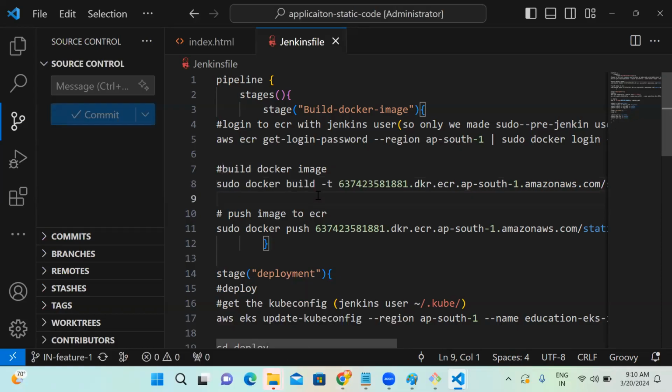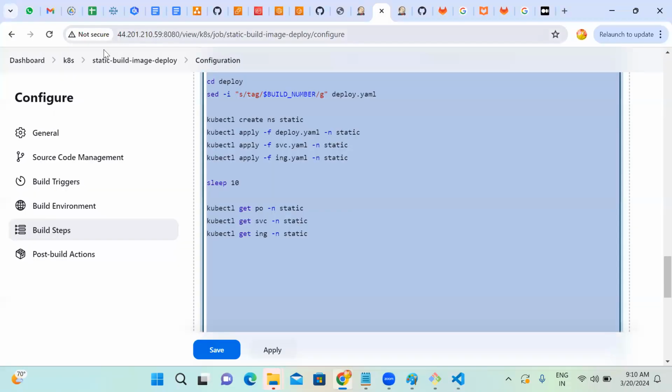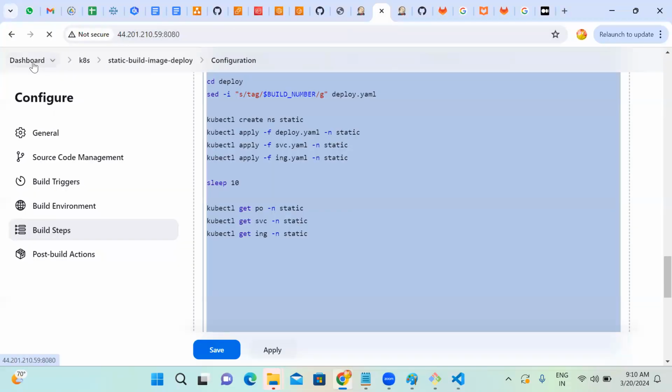Now, where are your CI/CD commands? The SCM. Yesterday it was Jenkins. Now everything is coming from which file? All those commands are coming from which file? The Jenkins file. Now, I will not go with the old model of creating the job.